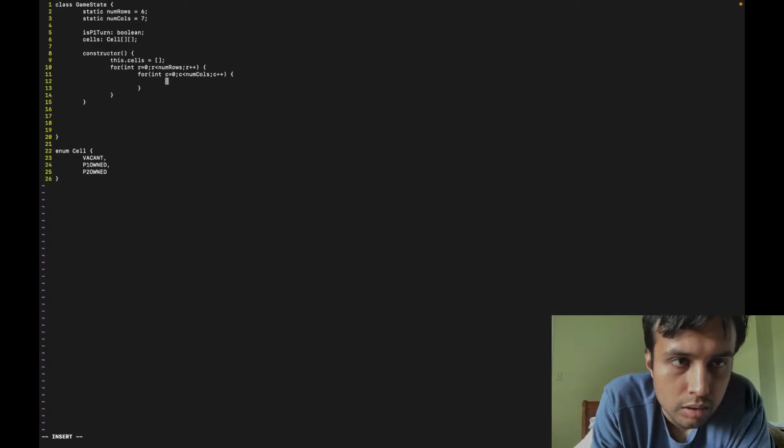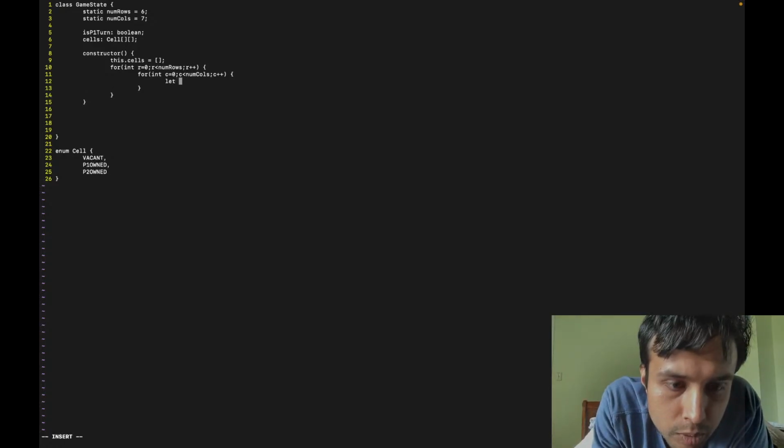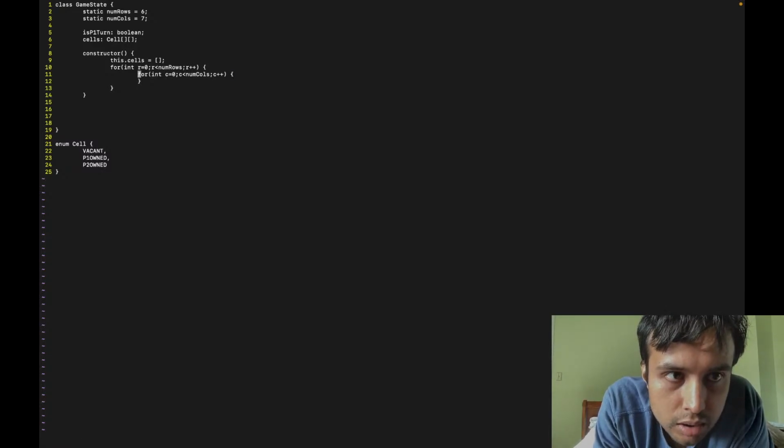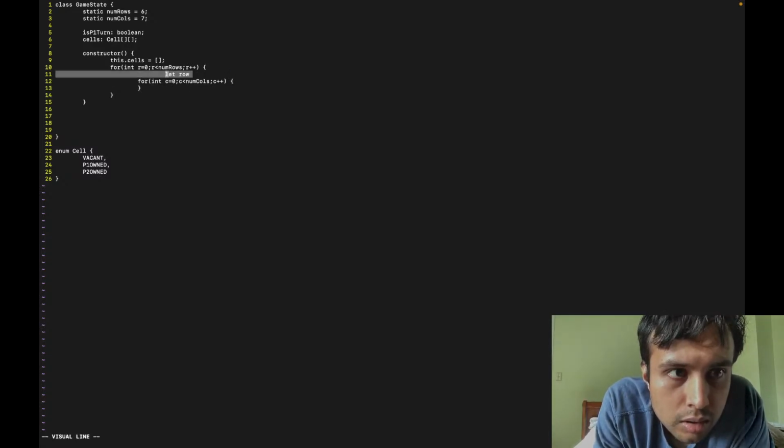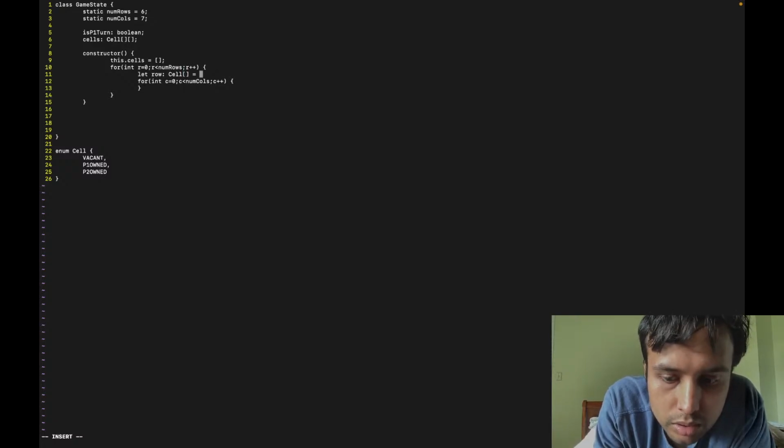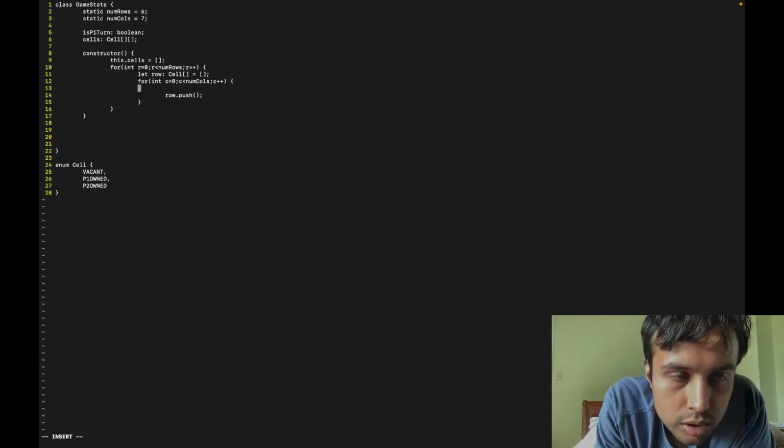Then we're going to do a let row, sorry, we should do it outside the context of here. The row is just an array of cells, so let row equal a new list. And then for each of the columns we're going to do row.push. What are we going to push?